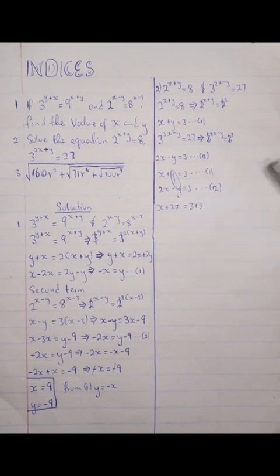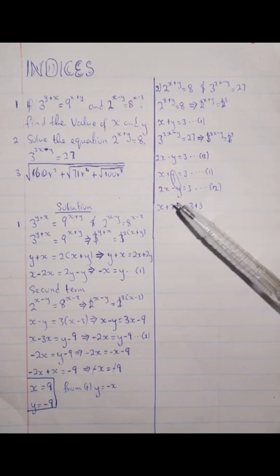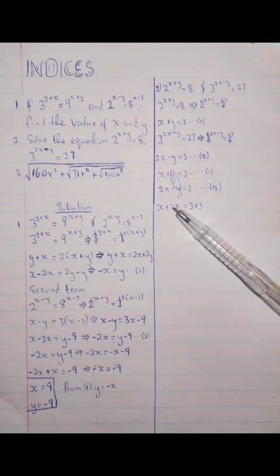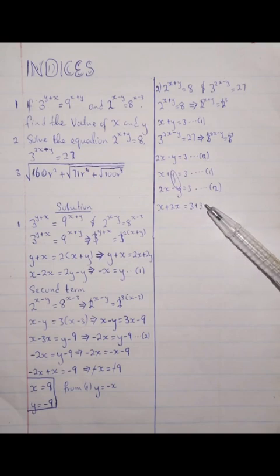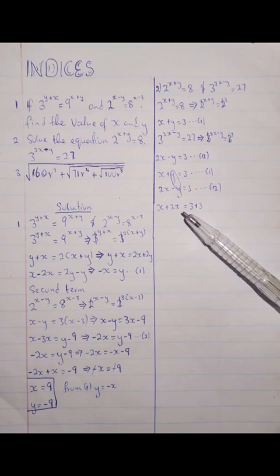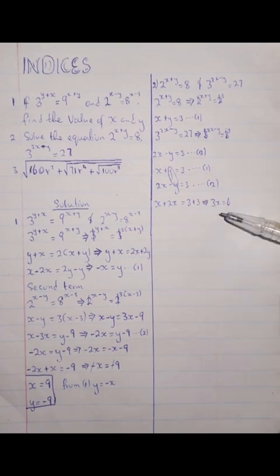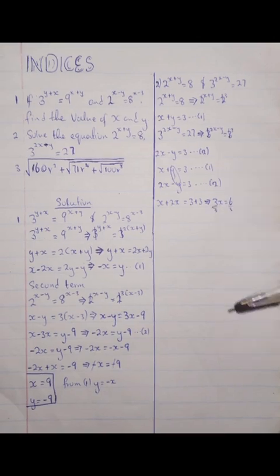Now we are having x plus 2x. x plus 2x is what? 3x. 3 plus 3 is 6. So we are having 3x equals 6. And since we have 3x equals 6, how can we find x? The next thing to do is to divide. We divide both sides by 3, which is the coefficient of x. Dividing both sides by 3, 3 into 3 is 1, so 3 cancels 3. 6 divided by 3 is 2. So our x equals 2.